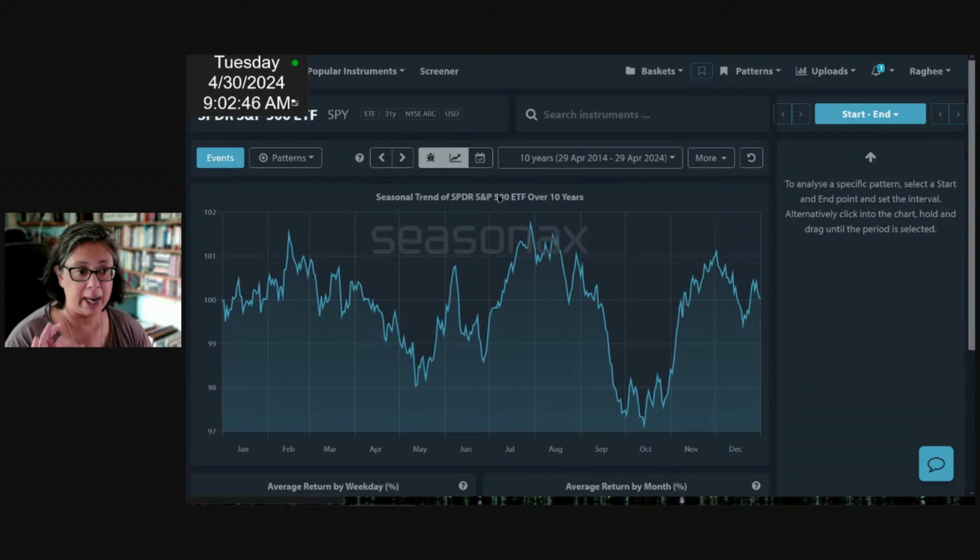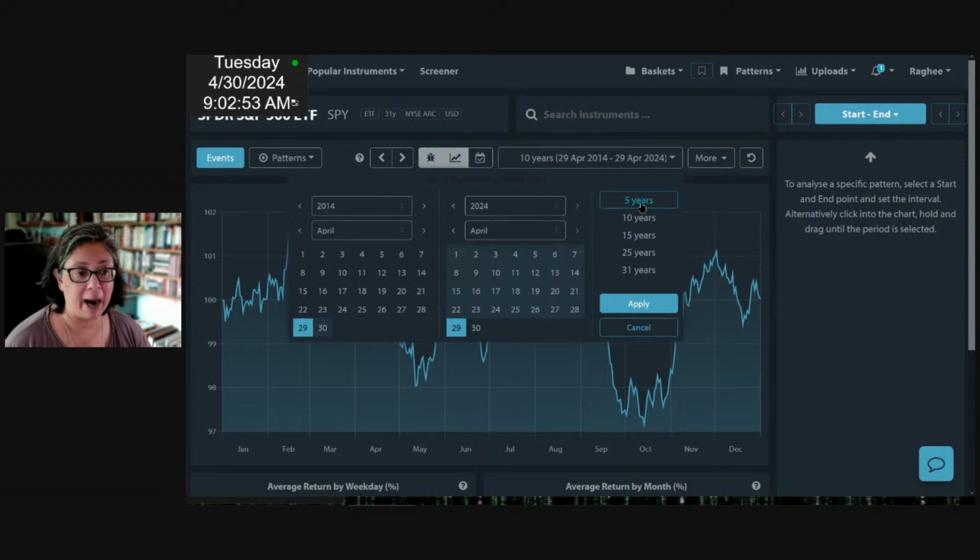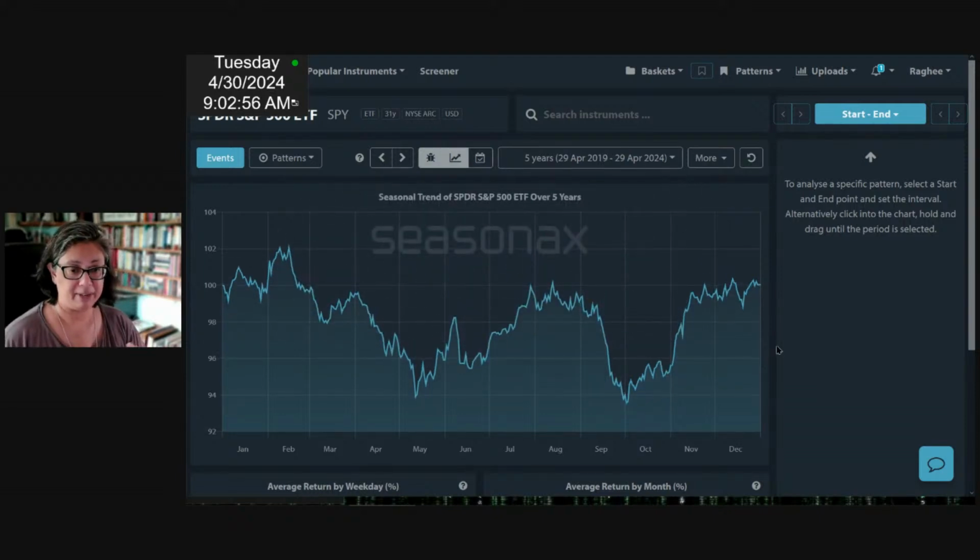So this is the SPY. This is the last 10 years. Now, how far back we go does matter, because if I look at a 5-year seasonal, what happens if I look back at 2024, 2023, 2022, 2021, right? Two of the most severe sell-offs in history happened in Q1 2019 and Q1 2020. So those are going to be disproportionately represented when I'm only looking at 5 years, when 2 out of the last 5 had a significant sell-off in Q1. The other part of that is those same years also had 2 of the greatest accelerations in history.